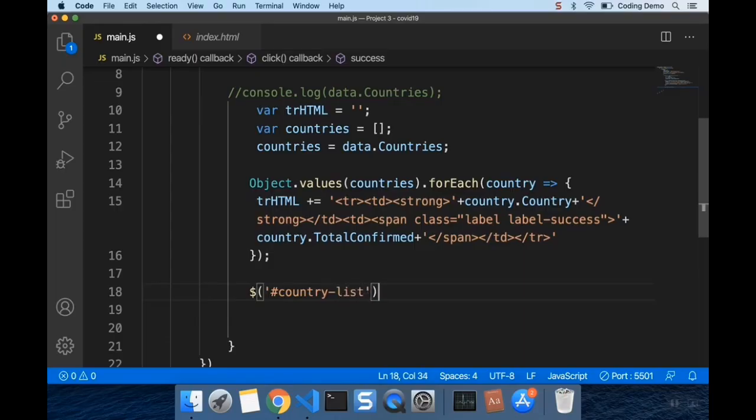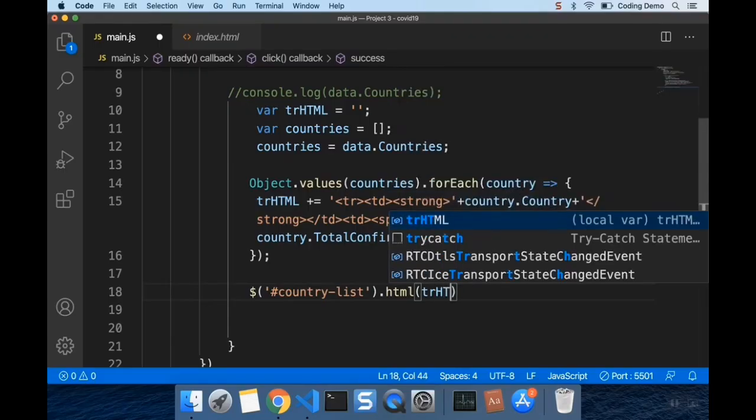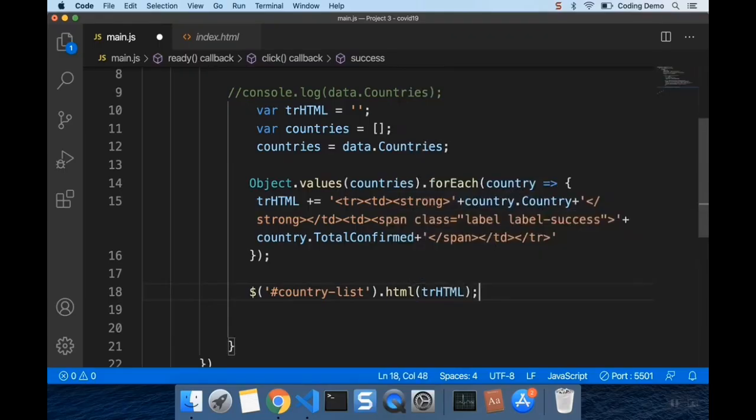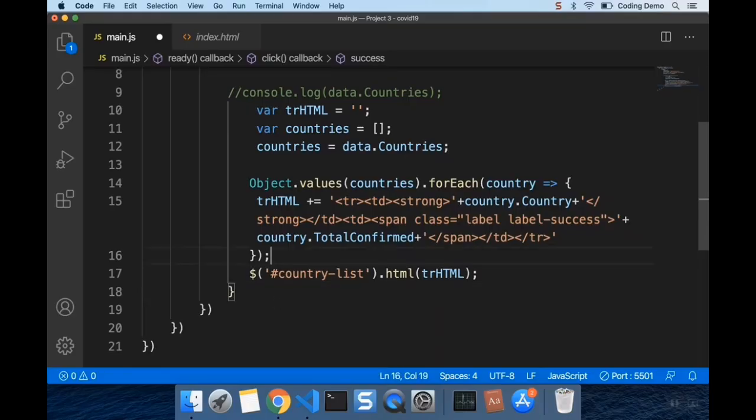and add the HTML. So the HTML will be this table row HTML. Perfect. Let's see how this looks.